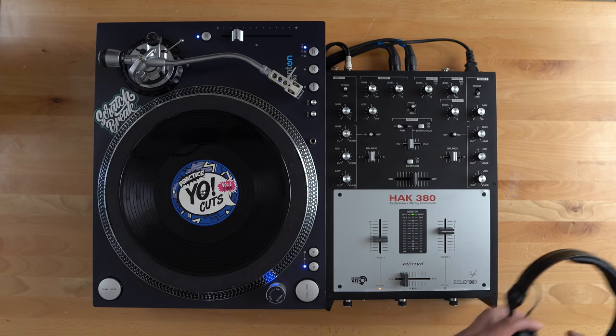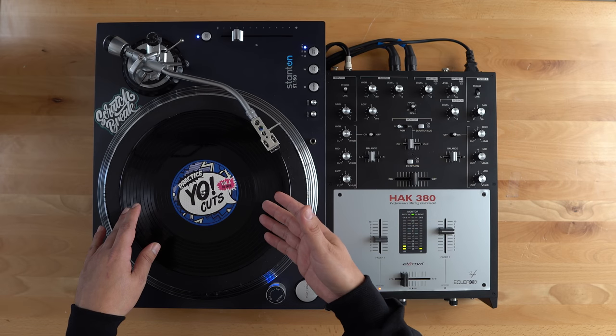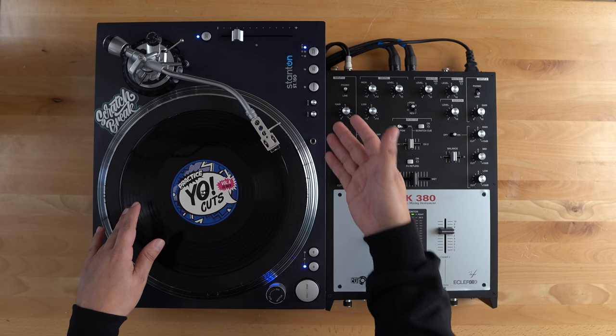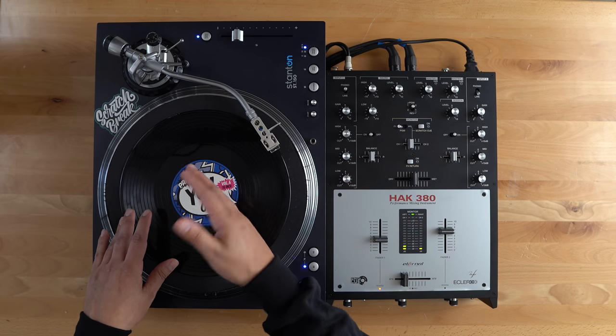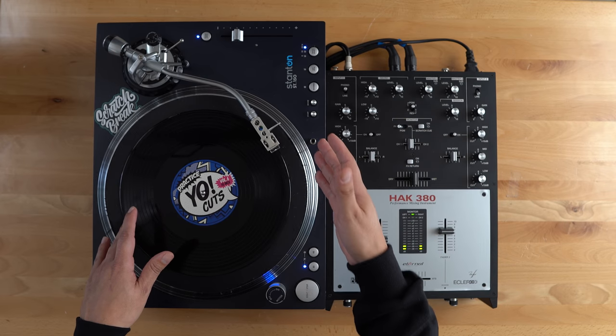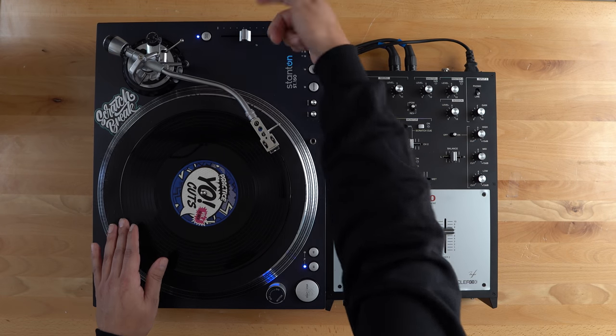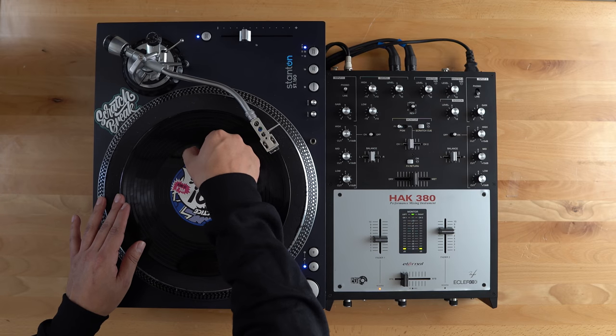Let me grab my headphones and let's put the needle on the record. Like I mentioned earlier, this is ultra pitch on both sides, so you're going to want to use an ultra pitch table for the best effect. Now, it'll still work on your standard turntable, but like I said, the best effect comes from an ultra pitch table. As you can see, I already had it pitched down because of that intro we did. Let's go ahead and mark this real quick.